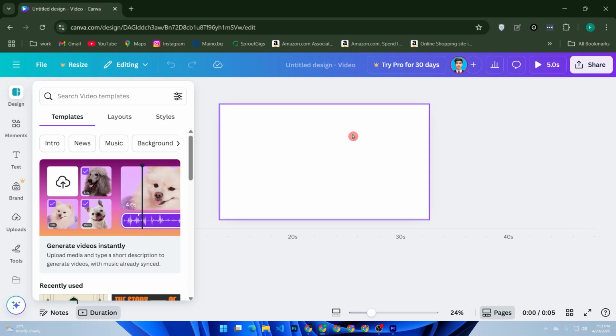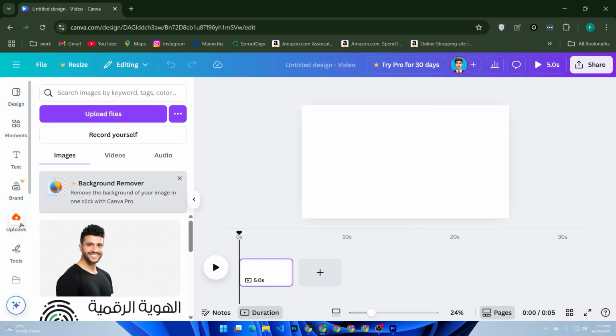Now let's add your base video. This is the one where you want other images or clips to appear on top. Click on uploads from the left menu, then upload your video file.